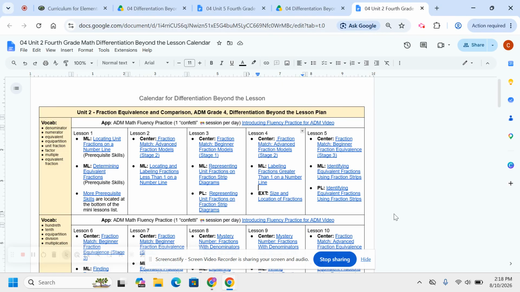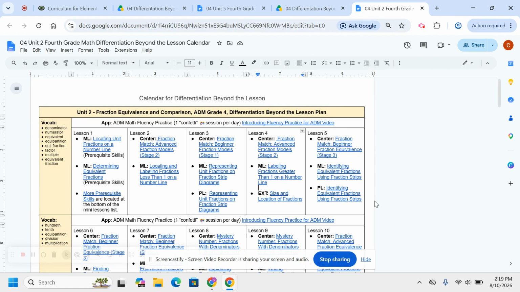The tool itself has 3 parts: a calendar, scheduling ideas, and grouping strategies that you could use with your students. As you can see on the screen, we'll go through all of these different parts. However, this is the exact same format every grade and every unit will have for ease of use. The calendar is going to be structured by grade, unit, and lesson. We have built calendars for every grade and every unit, and they live in that elementary curriculum drive, which I will show you at the end of this if you don't remember where it's at.